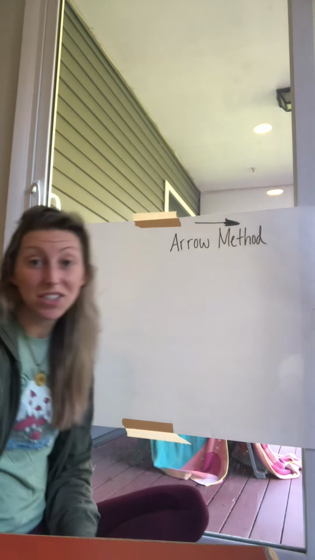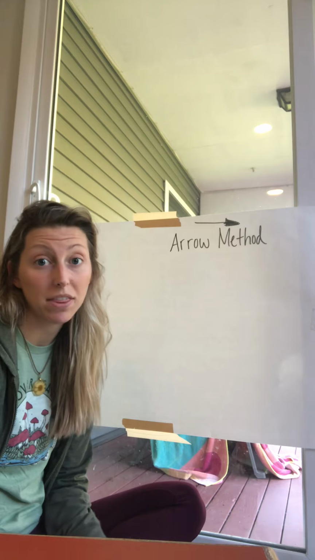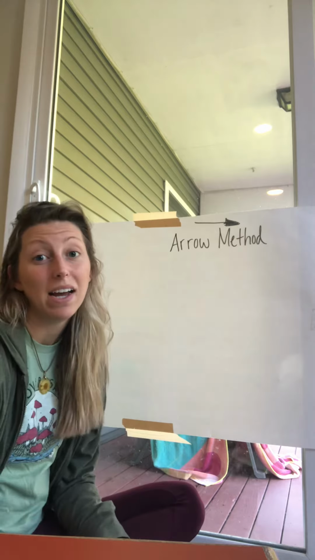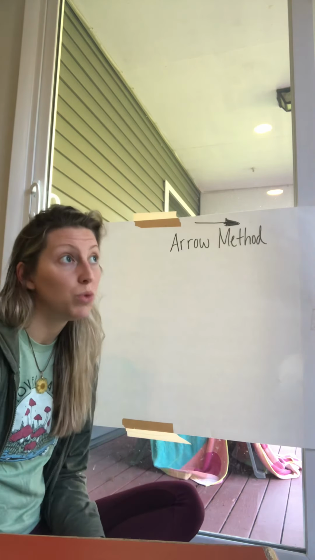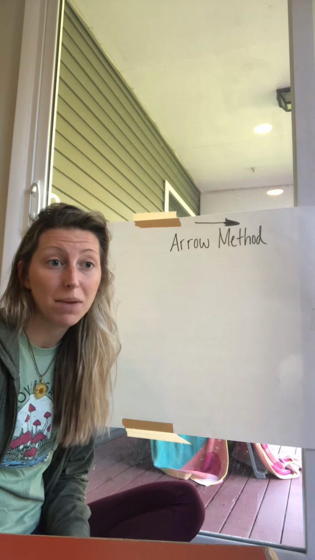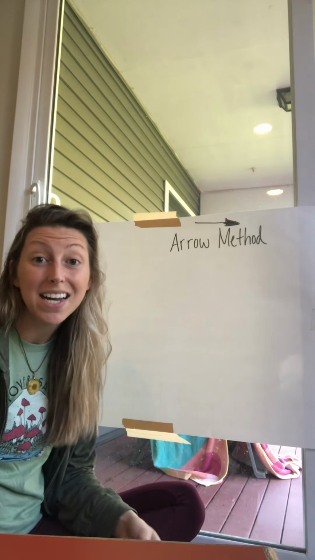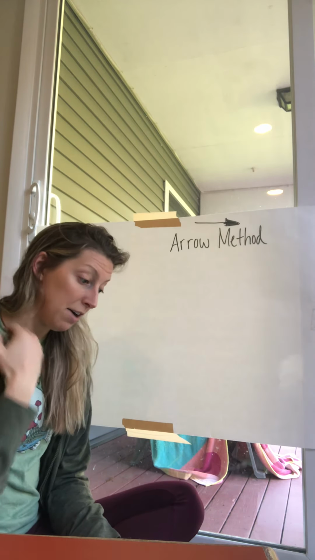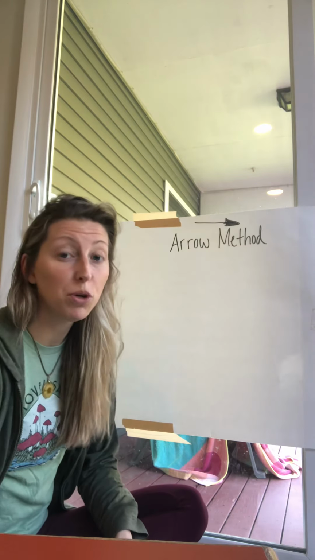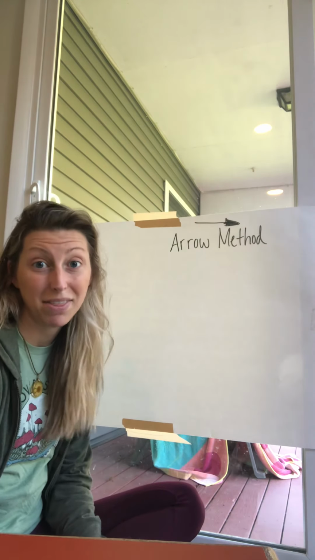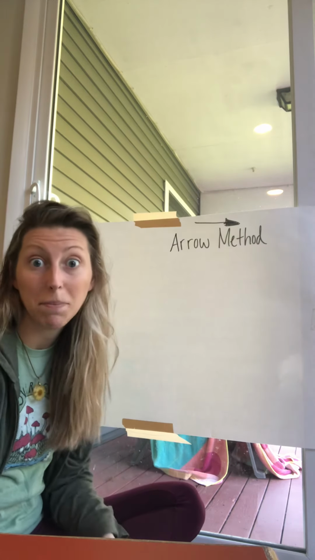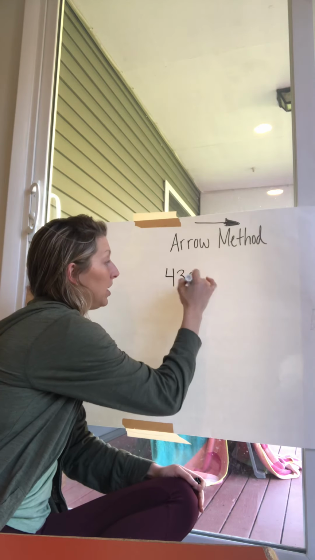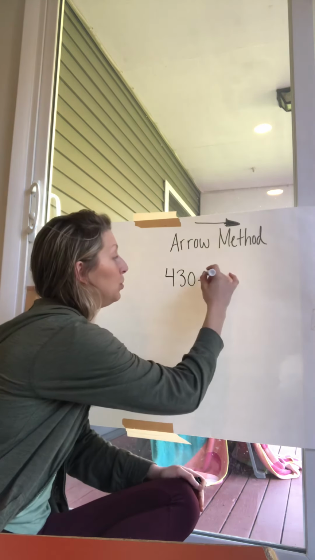All right, so these next few lessons, we are going to continue working with the arrow method, otherwise known as the arrow way. And that is just going to really help our number sense before we get into that standard algorithm with the borrowing and regrouping and whatnot. So I am going to walk you through a few more problems using the arrow method because it just helps our mental math, okay? So the first one that we have is 430 take away 200.